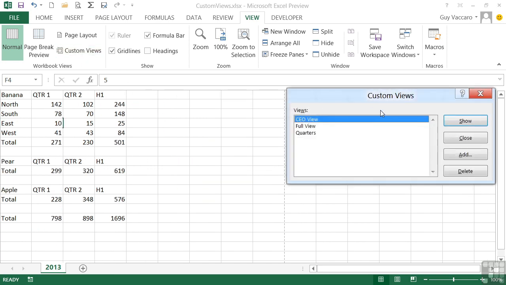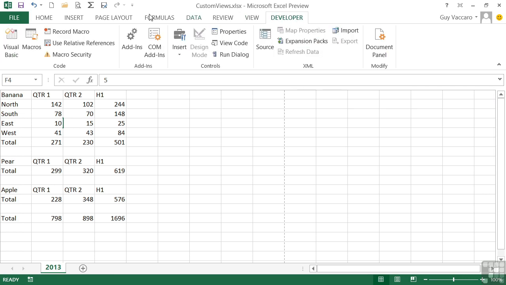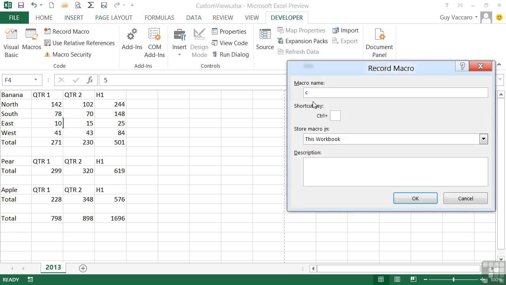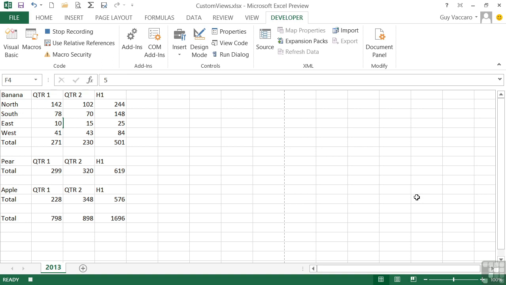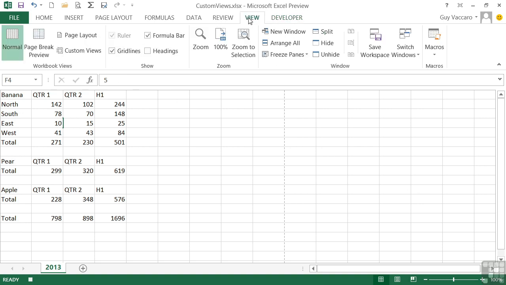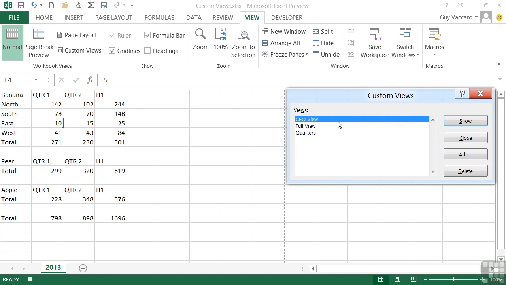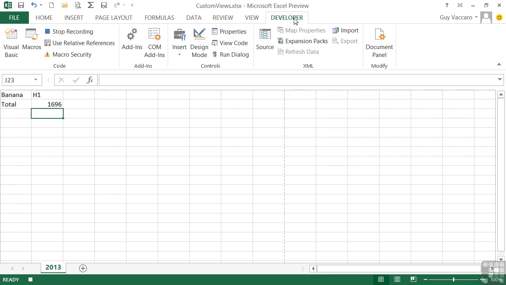Now, it's not too much difficulty to click to change between those views, but it would be quite useful if we had 3 quick keyboard shortcuts that allowed us to change from one view to the other. Well, this is a good candidate for a macro. So we start ourselves recording. Going to call it CMD View CEO, keyboard shortcut, Control-Shift-C, storing this workbook, so it's only any use to this workbook. Okay. And then record myself going to View, Custom Views, CEO View, Show, and Stop.